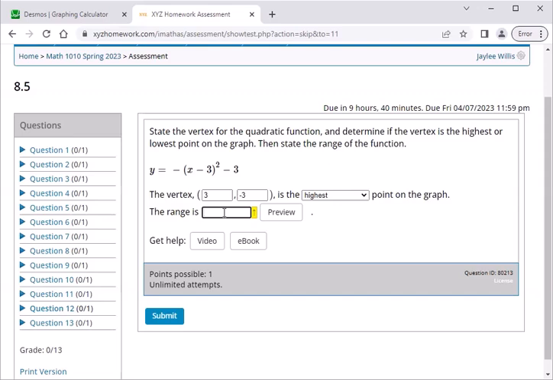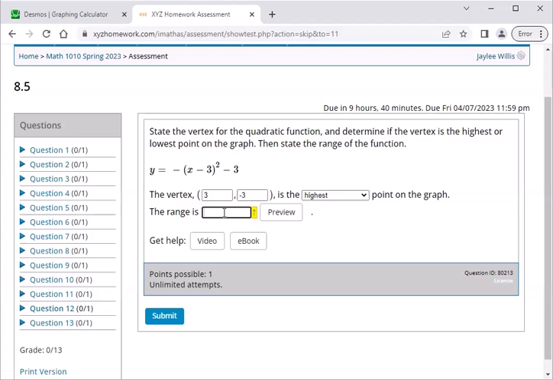And they didn't ask you for the domain, but what would the domain be? Remember, the domain has to do with the x-axis. What's the smallest number on the x-axis the graph could be? -infinity. What's the biggest one? Infinity. That's why they don't ask for it, because every single quadratic equation will always be from -infinity to +infinity on the x-axis. But on the y-axis, which is the range, you will have a boundary on it. So that's why they're asking for it. So that's how you do those ones.